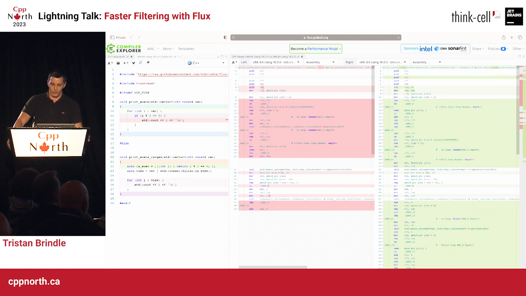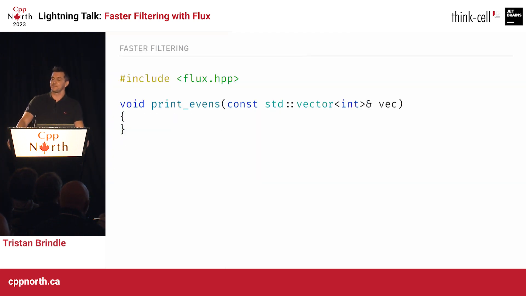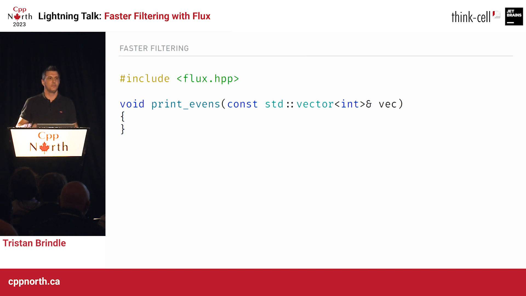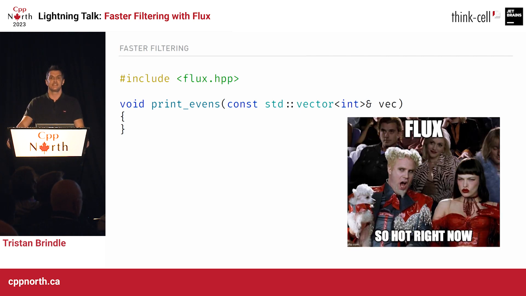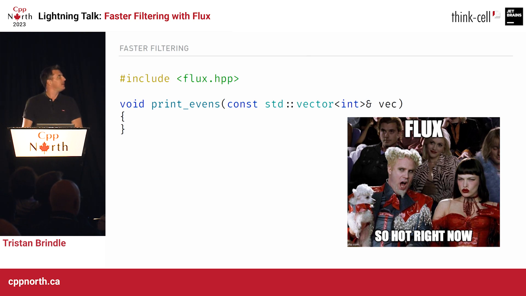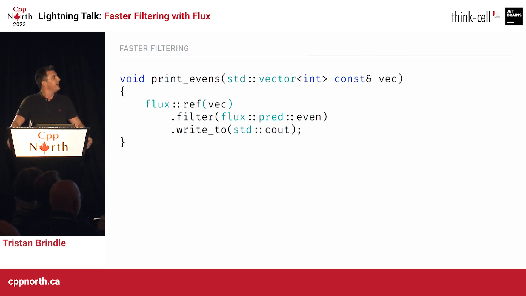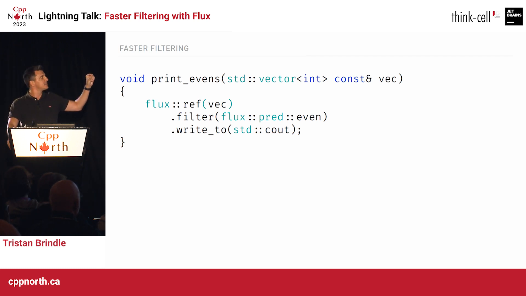So what can we do about it? Well, we came to this fantastic C++ conference in Toronto, and while we're here we heard about a great new library called Flux. Flux allows us to build up the same sort of pipelines that you can do with ranges. So we hash-include Flux, and right away — just hash-include Flux — the AI says, oh yeah. So what does the pipeline look like with Flux? We're iterating over a reference to the vector, applying a filter retaining the even elements, and then writing all of those elements to the output stream — in this case, cout.